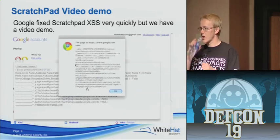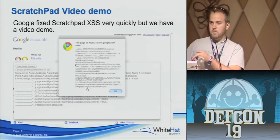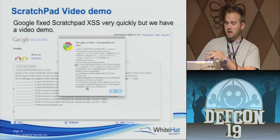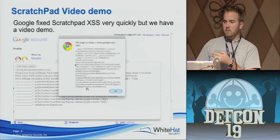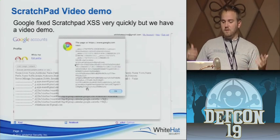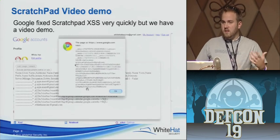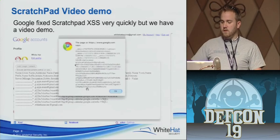So what we could have done here is shared a malicious folder with a malicious document with someone that we knew was using Scratchpad, automatically execute JavaScript in the context of it, grab your whole address book and your session, and then force you to share that same document with everyone in your address book, and so on and so forth. And let's go ahead and not notify anyone that we did this. So it was potentially a zero-click silent worm, right? So we can go ahead and just steal every session of anyone who was using Scratchpad at the time. One click if you had to open the extension. But this all could happen automatically if the extension was open.